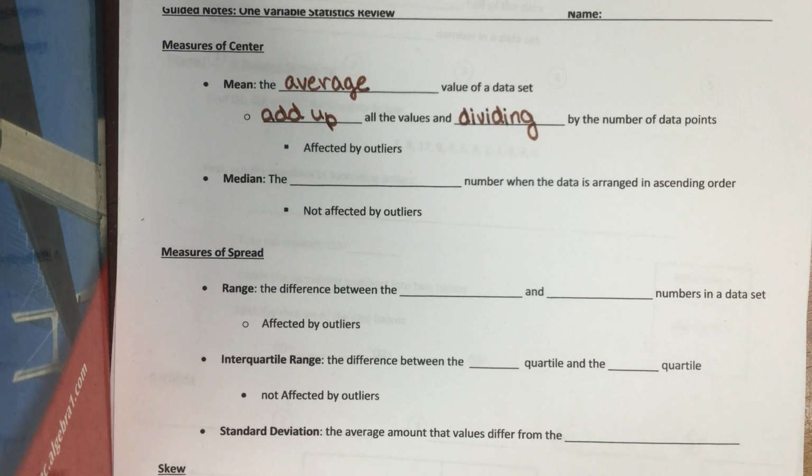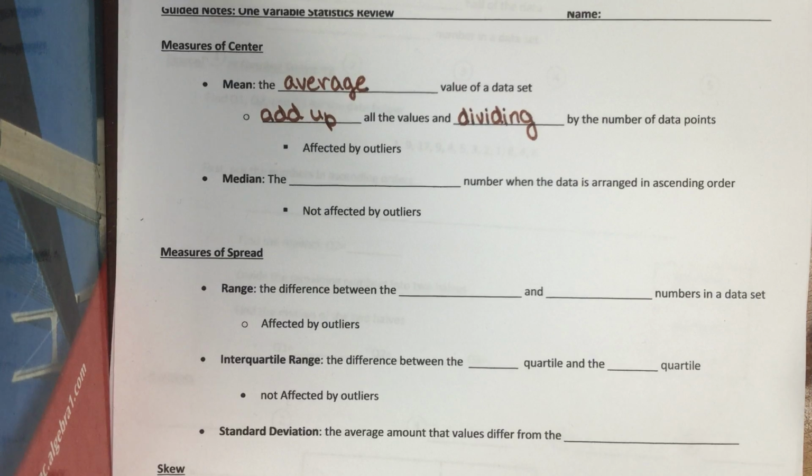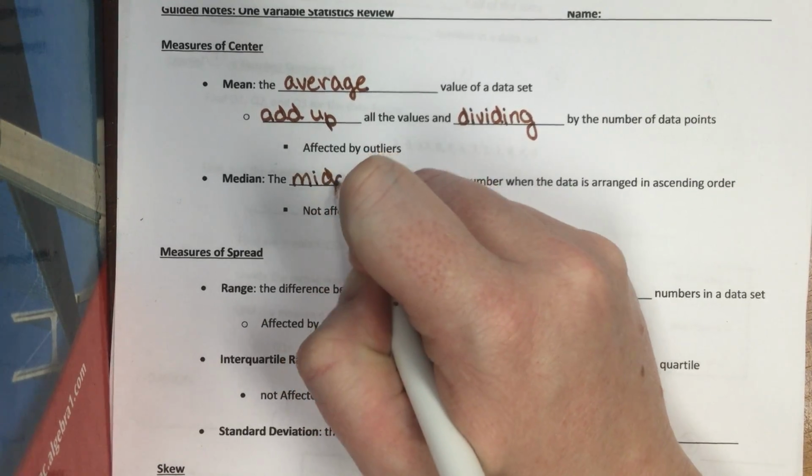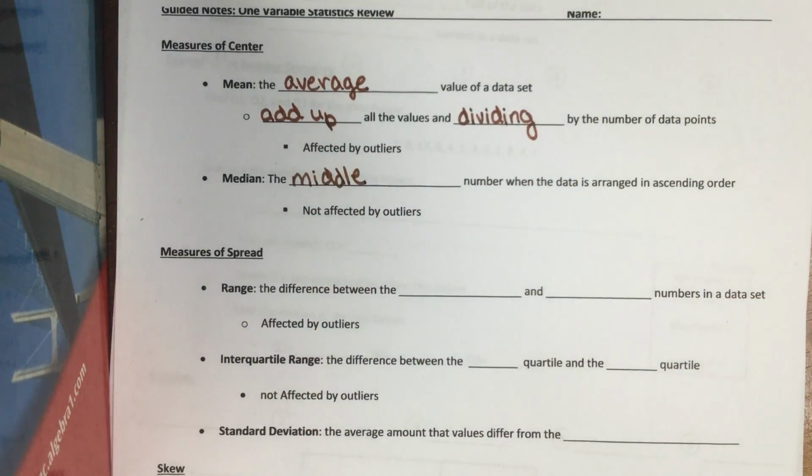All right, one of the things we're going to talk about this year in more detail than what you've done before is the concept of outliers. And so outliers are numbers that are different from everything else, way off to the sides, either lower than everybody else or higher than everybody else. And your average is affected by outliers. Now the other measure of center is your median, and that is the one that's just your middle number. And you guys know this, but if you don't have a middle number, if you have an even number of points, you find the two middle ones, you add them up and you divide by 2.